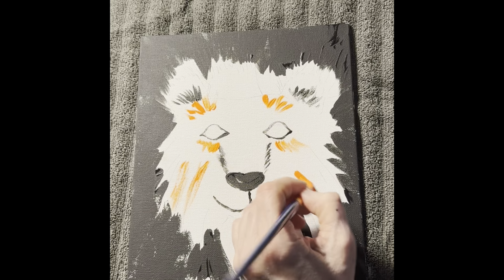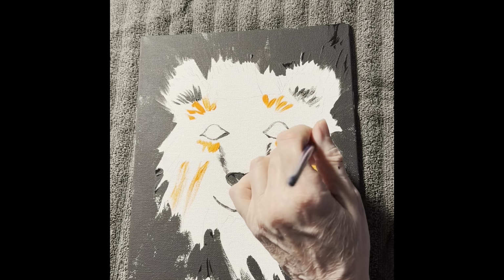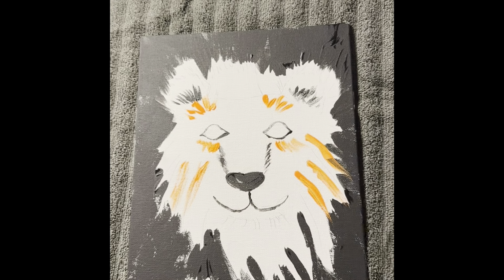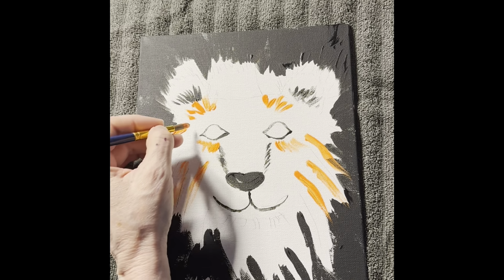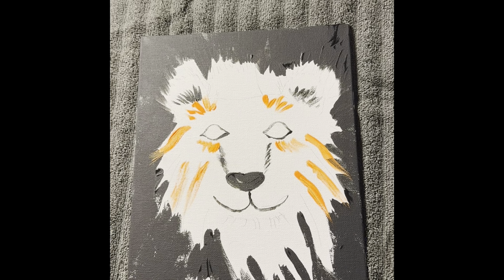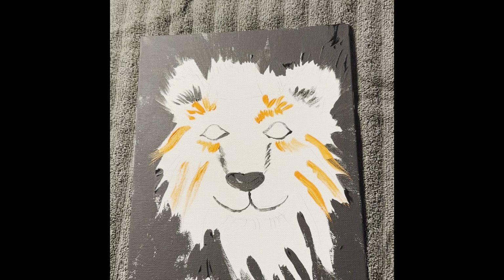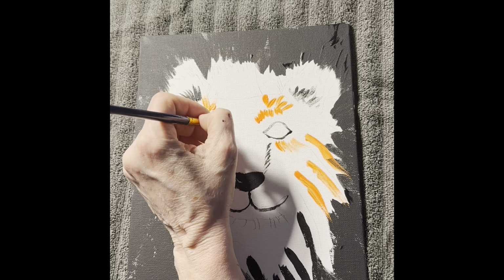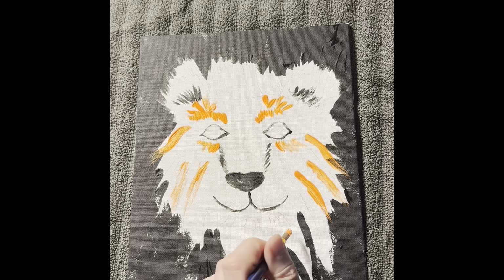And bring some down here. I love these colors. It's going to be so fun. And I'm going to do... and some of them are just going to go over onto the black.